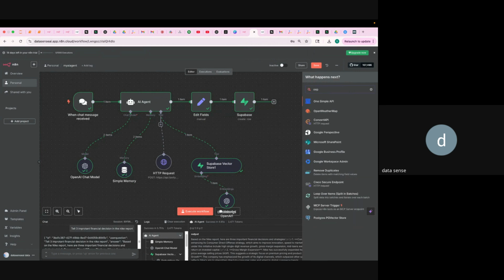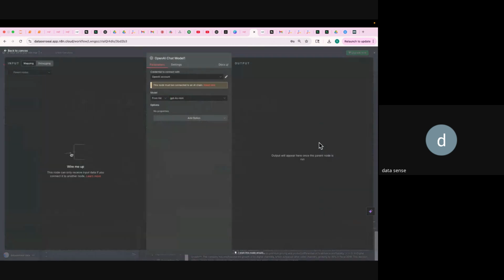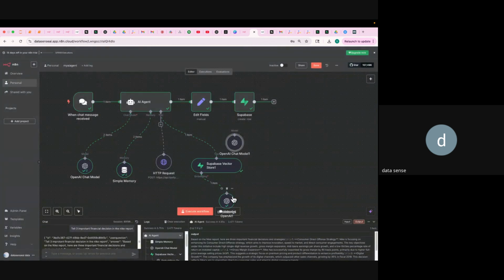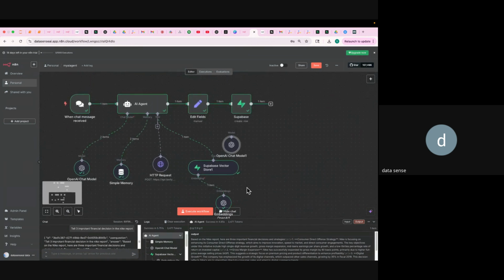Let's say OpenAI and OpenAI chat model. Okay. Wait a second. Where is OpenAI chat model?